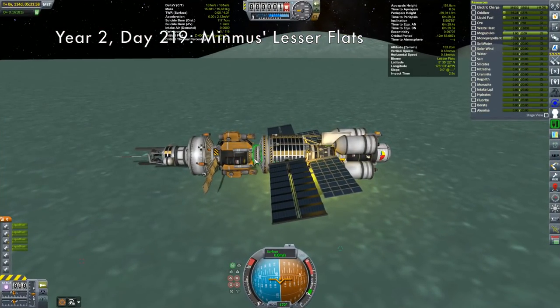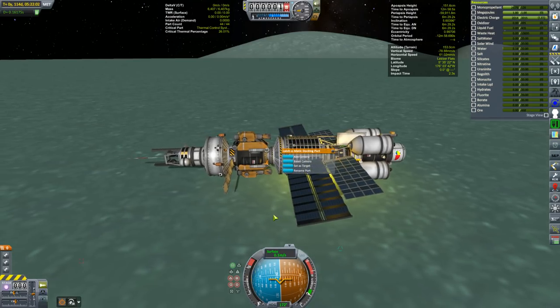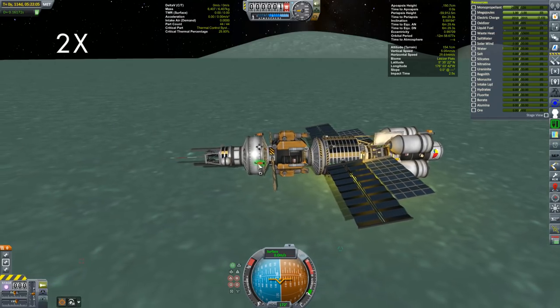Well, there's nothing for it. I gotta get more ore. So we'll separate and I'll reset up the driller. And while I'm doing that, why don't we talk about what is coming up for this episode?